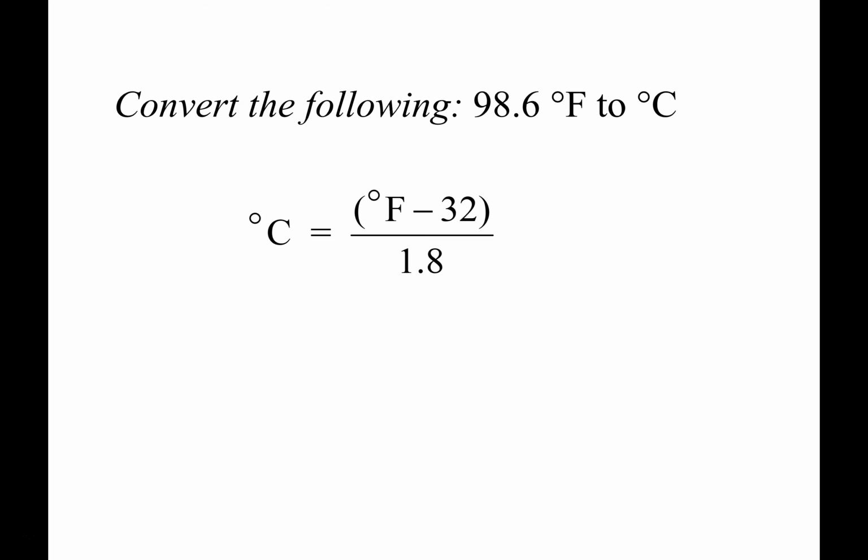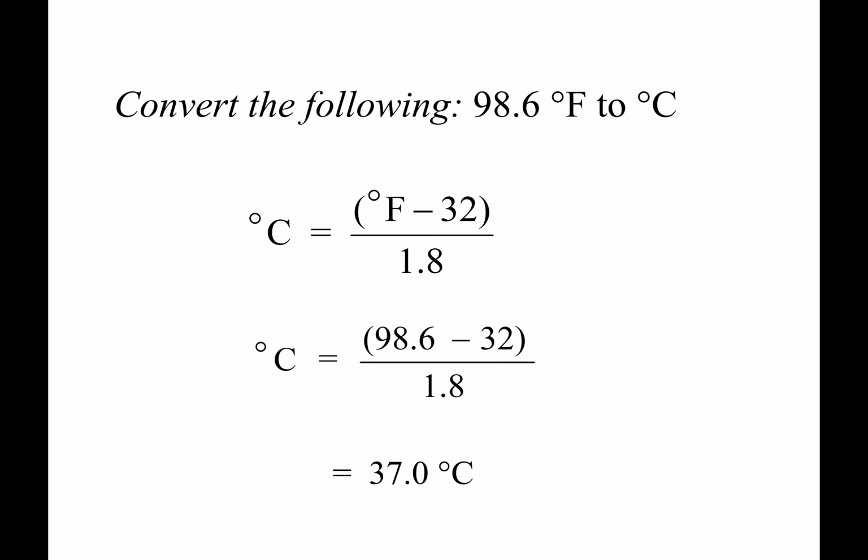So let's work another one. In this one, we have 98.6 Fahrenheit. That's body temperature. And we're going to go ahead and convert that to Celsius. So go ahead and plug in. This is a good example to remind you to show all of your work. Even if you plug into the calculator right on your test and such, if you don't show what you plug into the calculator, then you're in trouble.